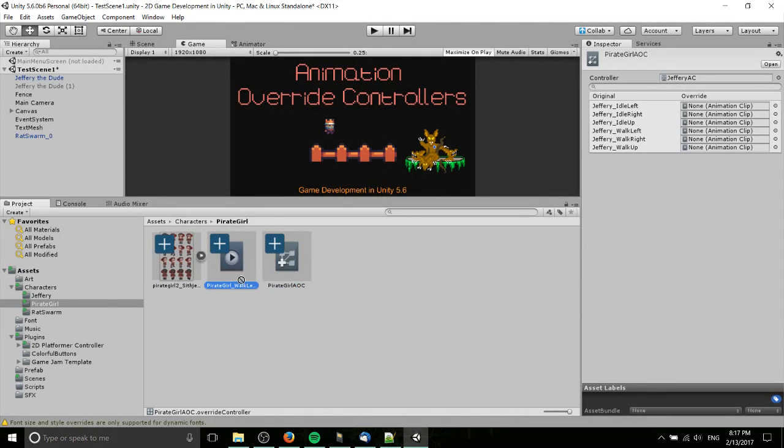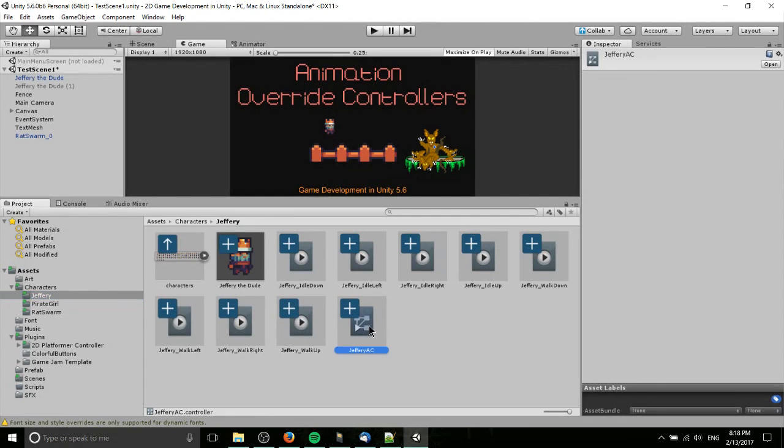But you would take this and you would just put it on the override for the original. So now when a character with this animation override controller is animating in the game, it's going to replace any instance where Jeffrey would walk left with Pirate Girl walking left.